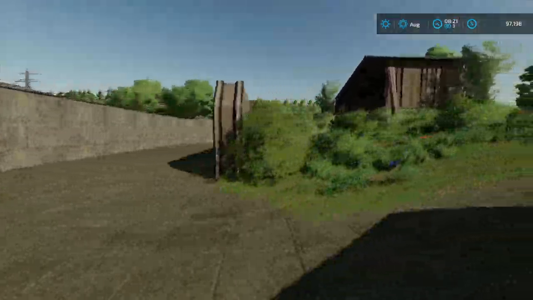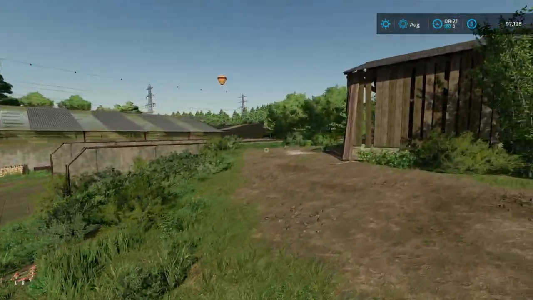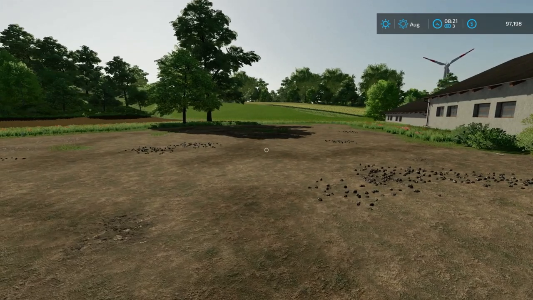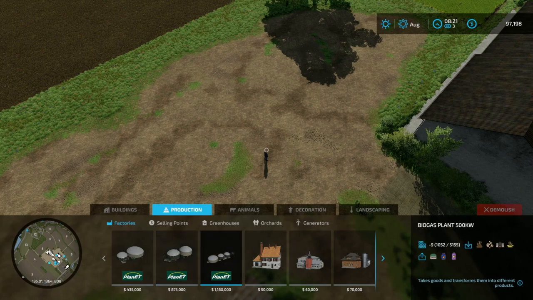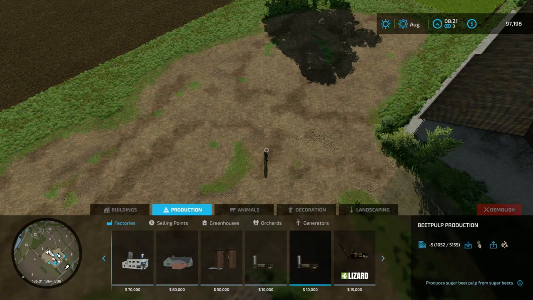We could also do a lot of chaff too if we wanted to, since we have, well, I believe, three bunkers right over there. Okay, so let's go right over here. Let's go to productions. I believe we actually have a new one too. I just don't know what the difference is.